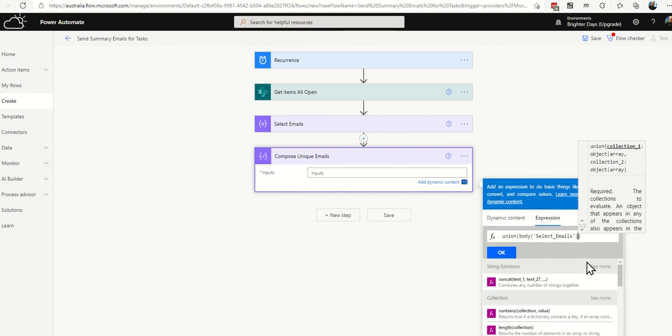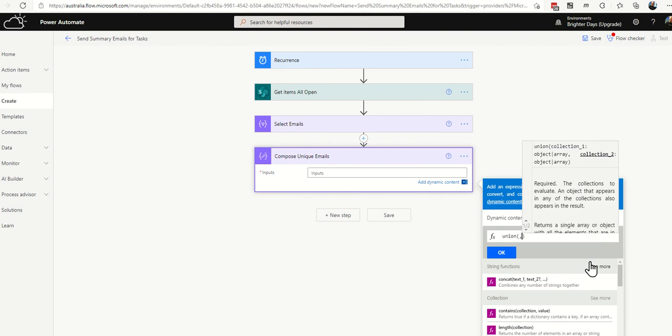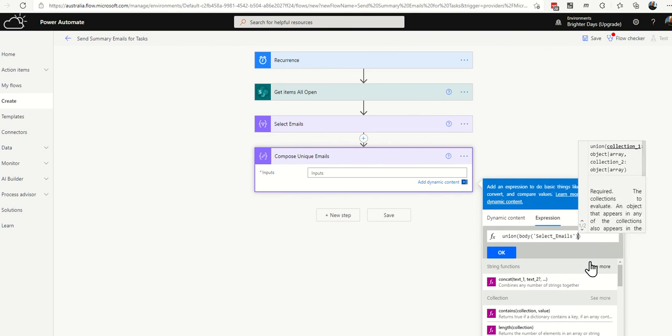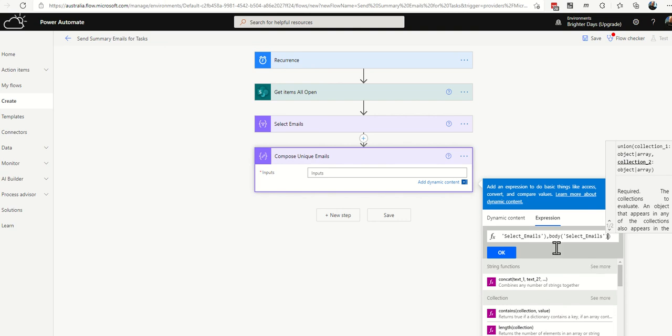And then jump back out, and I want to basically union this twice. So I'm going to grab that, copy that, comma, paste again. So we're basically getting the union twice, and it's going to run through it and find only the unique ones. So union body select underscore emails, which is a space there, is an underscore here, and then body.